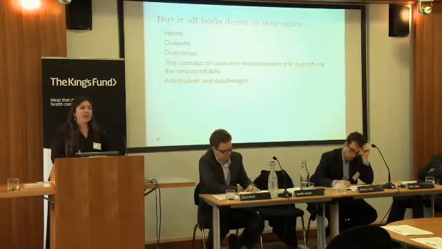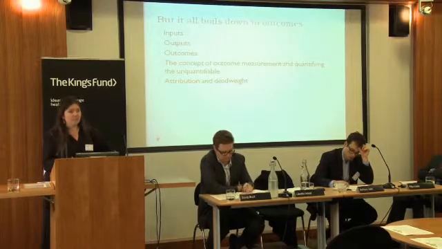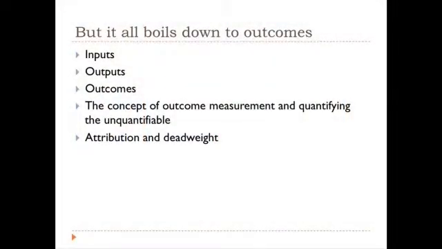There's a spectrum of performance from inputs, which is we spent X thousand pounds, to outputs, we delivered X thousand leaflets, to outcomes, these leaflets led to increased employment from this particular group. And the ease of measurement reduces as you go down that spectrum. It's easy to look at how much money you spent. It's easy to look at how many people came to your services. The tricky bit is the measurement of the outcome. And I think spillover can only be seen in outcomes, because spillover is the unintended result of your inputs and outputs. It's the other good stuff that happens.